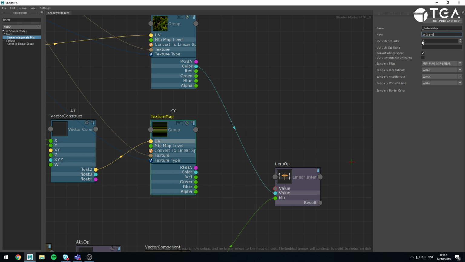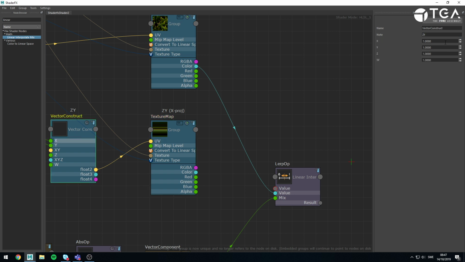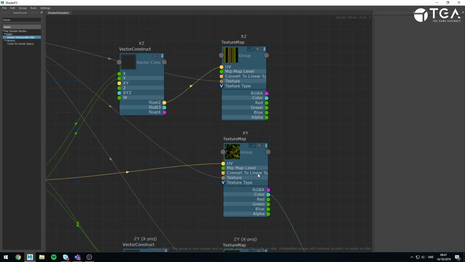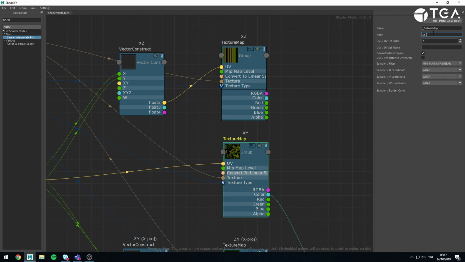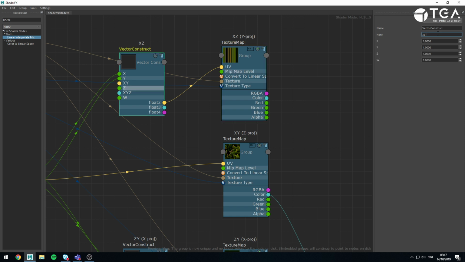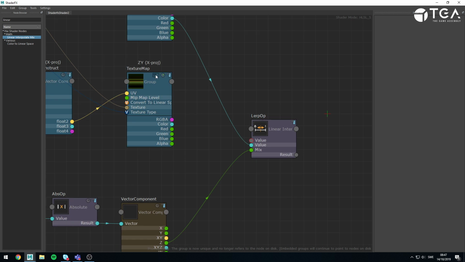You could type it like this if you wanted to, to be extra clear on what this is. I'll just go ahead and do that to not confuse ourselves. Z projection, and this one would be my Y projection. Like so. Let's copy paste that. There we go. Okay, so I was blending towards my X projection, like so.